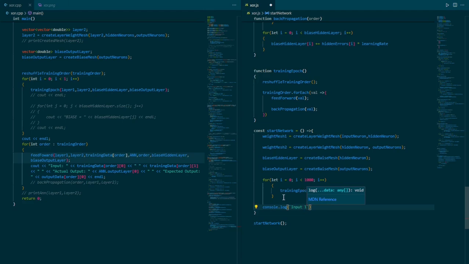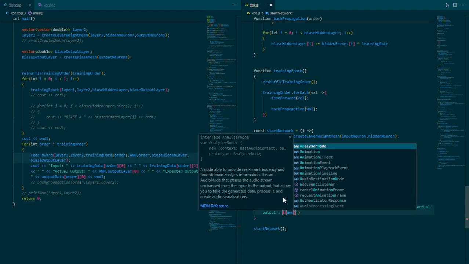Input is training input index 0, a space, training input index 1, and then we're going to leave a space again and say actual output. The actual output is now going to be the predicted output, what they actually predicted.